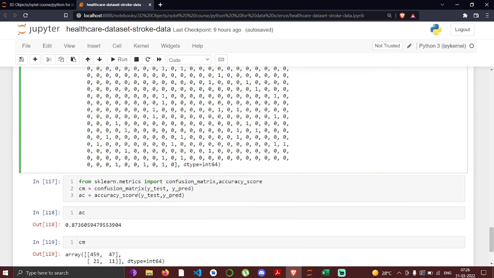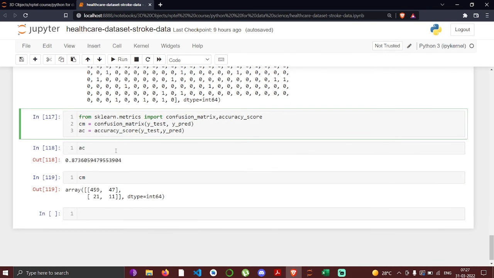Now let's calculate the score and confusion matrix, which is the performance evaluation for this naive Bayes algorithm. In this cell, I am importing from sklearn.metrics confusion_matrix and accuracy_score. Accuracy score is used to print the accuracy of our model, and the confusion matrix shows how many values are true and how many are false: true positive, true negative, false positive, false negative.